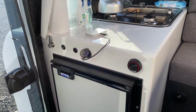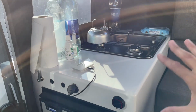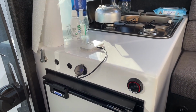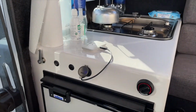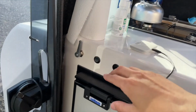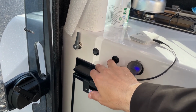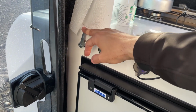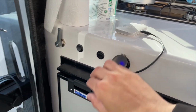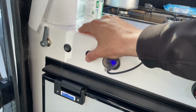So let's start off with this little command center, and start off with this section. So here's the kitchen. Right when you walk in, there's the little mini kitchen area. And like I said, this is for the lifting of the top roof portion of the camper. That's the motor on and off. This is the relief valve. When you bring it down, the pressure goes down. This secondary button is for the electricity part here.